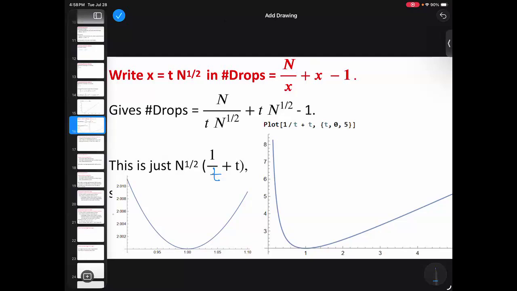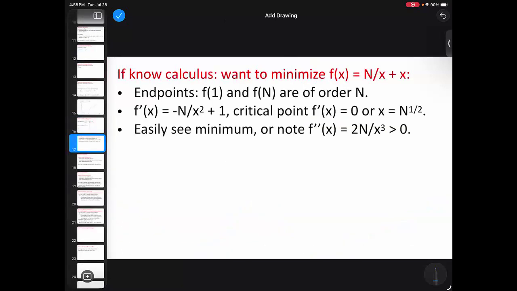And we can just ask, what is the smallest possible value 1 over t plus t can take on? And again, as arithmetic mean, geometric mean was mentioned, that's a great way to look at this and see that the smallest value it can take on is 2. But again, what's nice about this is we've pulled out the n dependence, and now we have something here that's clearly going to just be a constant. So we can't do better than something on the order of square root of n. Okay, as I said, you can use calculus, and I guess this exponent should go up. It's somehow been destroyed as it's projecting.